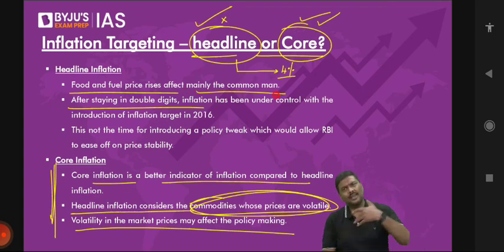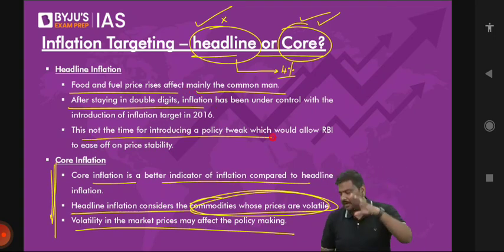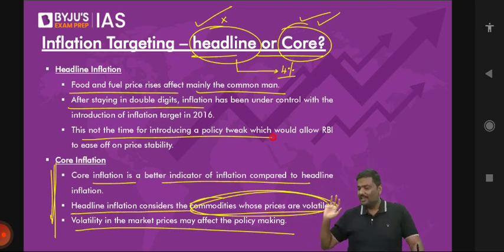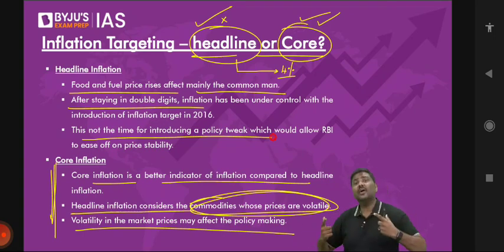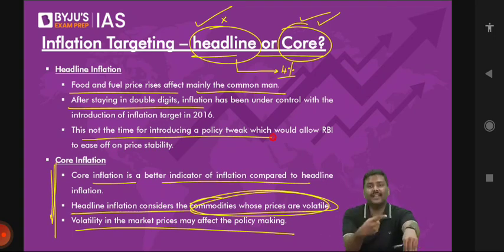And the third one, right now we are in the process of recovering from the impact of the pandemic. And we are slowly recovering from the impact of the pandemic. Let's not implement a policy which will have a huge impact on RBI's decision making. I'll repeat it again. We are recovering from the pandemic impact. Let's not make huge changes in the policy making of RBI. Let's recover first. Maybe later, if it is needed, we will have a relook whether we should have headline or core. So these are certain arguments in favor of headline, certain arguments in favor of core.